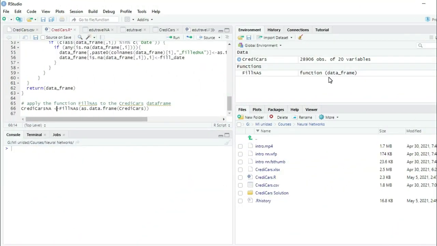Now, once that we have created the function fillNAs that we can see here in our global environment, we are ready to apply it on our credit cards data frame.